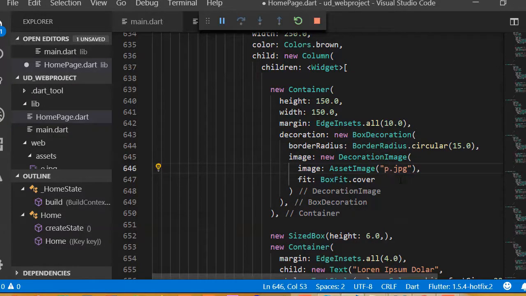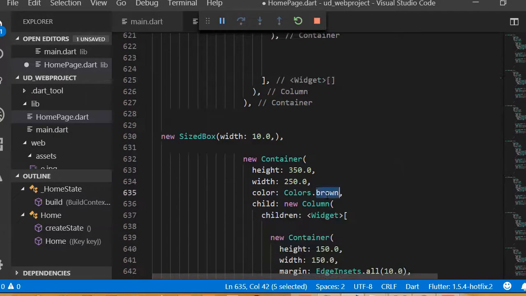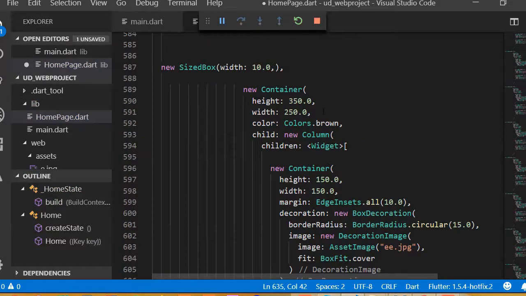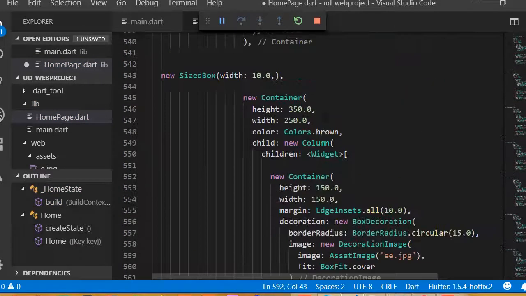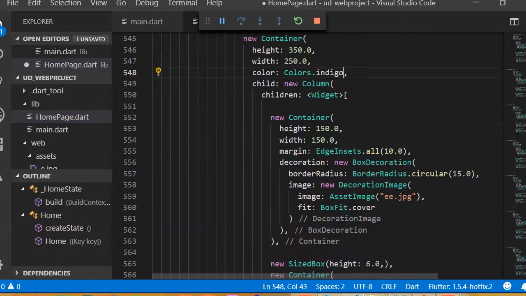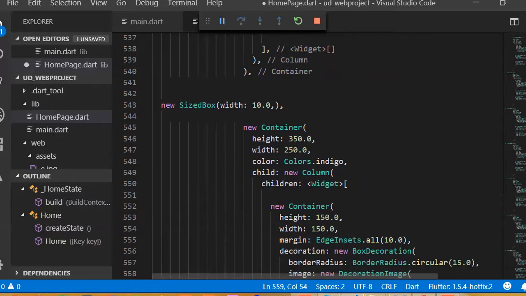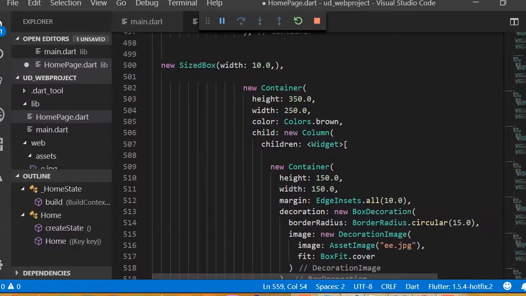So add this PR image, and also change the brown color to some other color, some random color. So green, change it to orange color, and some color should be indigo color. Actually whatever color you want to choose, and change it to PR. I'm just adding some random images and icon. You can choose whatever you want, red accent, and for image select the PR.